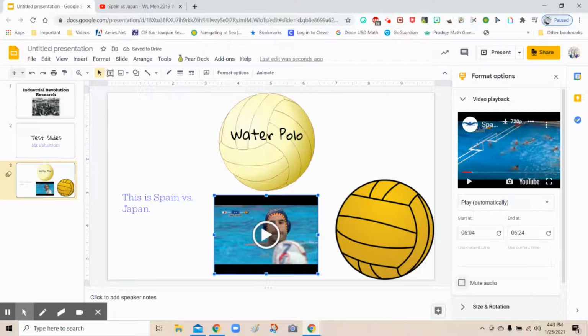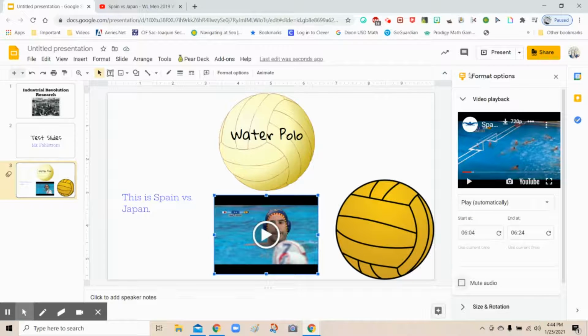So we've gone over slide themes, how to insert an image, how to move an image forward or backward, how to resize an image. We just went over how to insert a video. And the last thing I want to show you is the Explore button. So really quick though, before I do the Explore button, let me show you this.